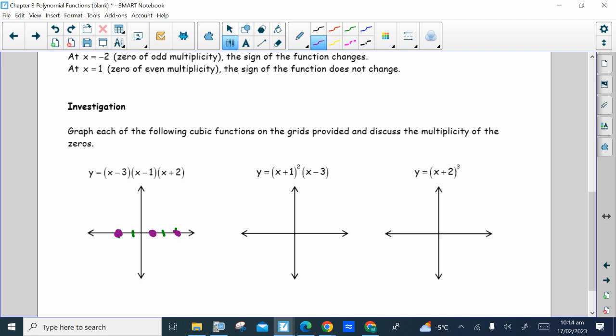And all of these x-intercepts have a multiplicity of 1 because it comes from a single factor. Each factor occurs only once. All right? But we also need to know a few other things to sketch this graph. One of them being the end behavior, right? This is in factored form, but if you multiplied out the 3 factors, you'd have a positive x times a positive x times a positive x, which is a positive x cubed.